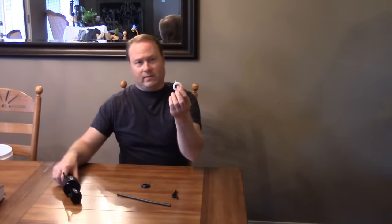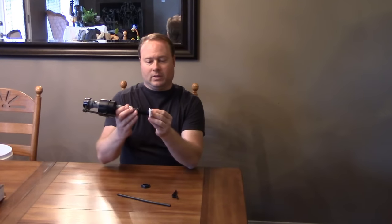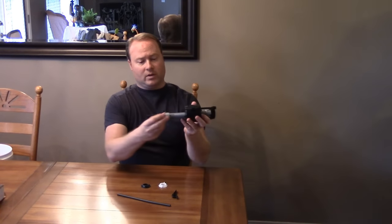Empty box and some instructions. Since I'm showing you guys how to do it, we'll put the instructions away, but it's not bad to look at yourself for reference. You've got a little bag of parts. We have the nut that goes on the bottom of your pipe — your post, whatever you want to call it — and here is the washer that goes there. This attaches to the hose which fills into the overflow tube in your toilet.